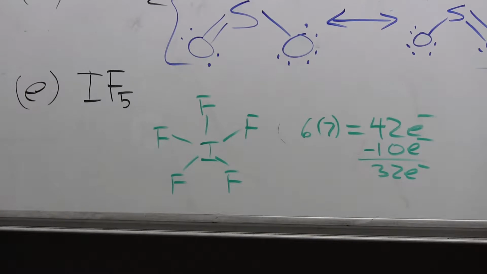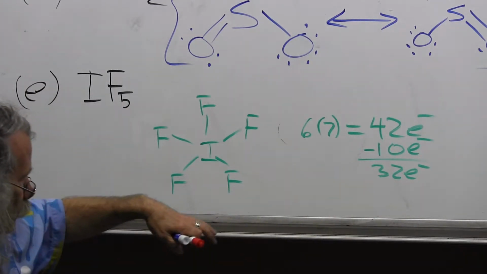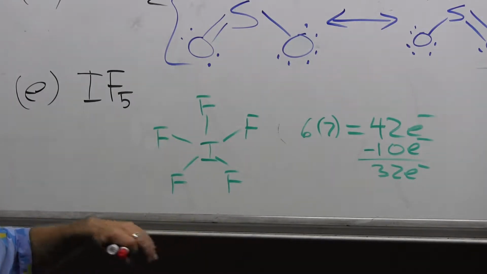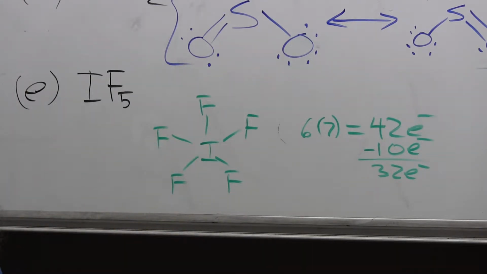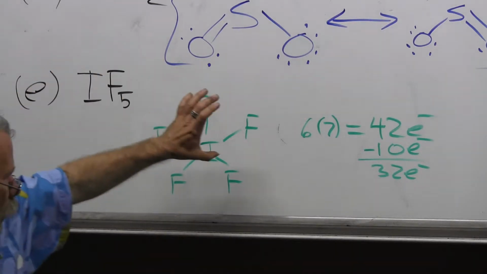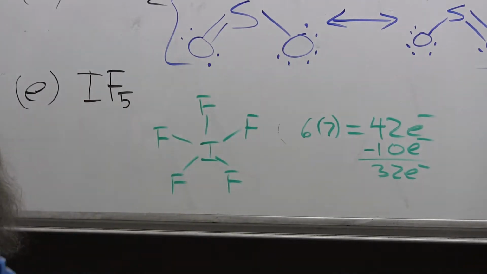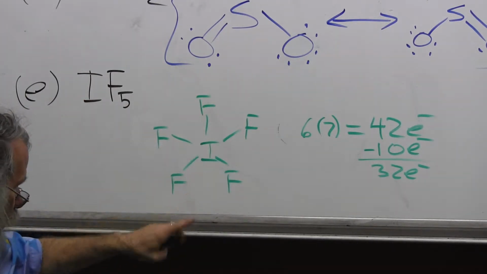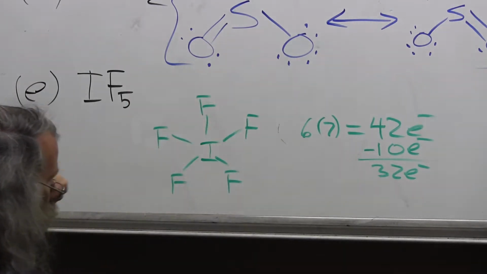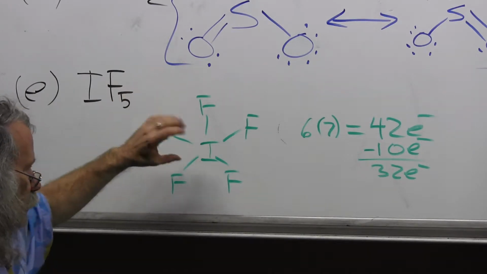Well, we can see now that I'm going to distribute these remaining electrons first to the outer atoms in such a way as to complete their octet or their closed shell demand. And we already know this is always going to be, except for hydrogen, 6 electrons for each of the outer atoms. I have 5 such atoms, each getting lone pairs, and that means 5 times 6 is 30.